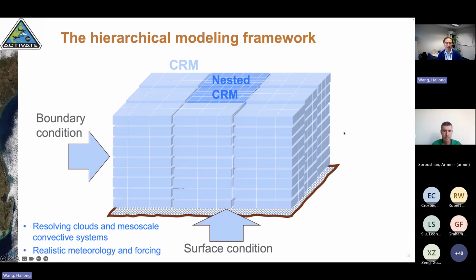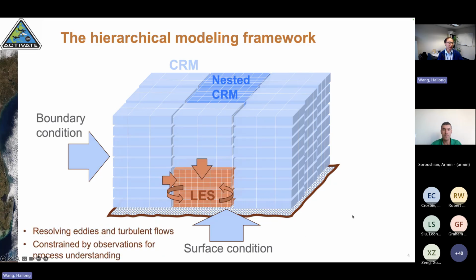Since this is a regional model, you do need boundary conditions and surface conditions. Surface conditions include interactive land and prescribed SST and albedo, but the model does calculate surface fluxes. The advantage of the nested cloud resolving model is that it can resolve big enough clouds and mesoscale convective systems, and it can provide more realistic meteorology and forcing from the outer domain.